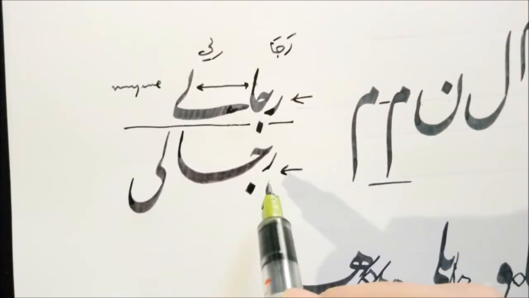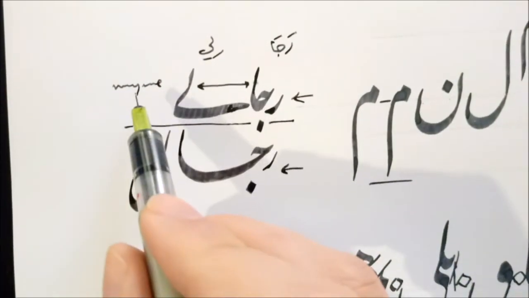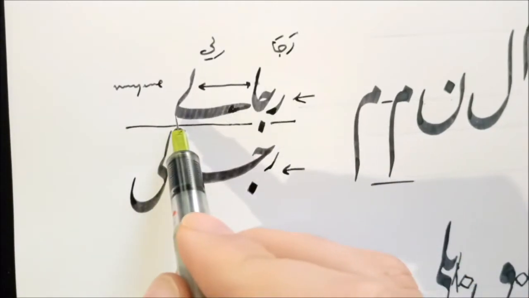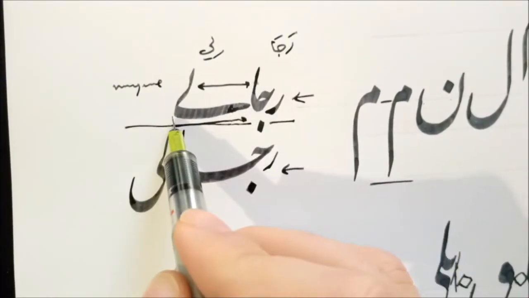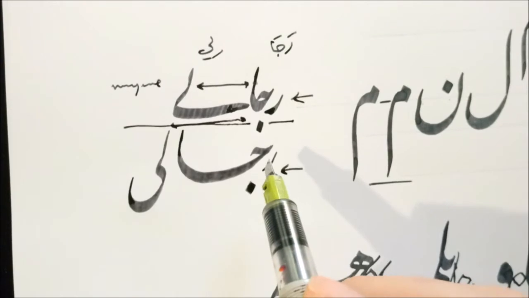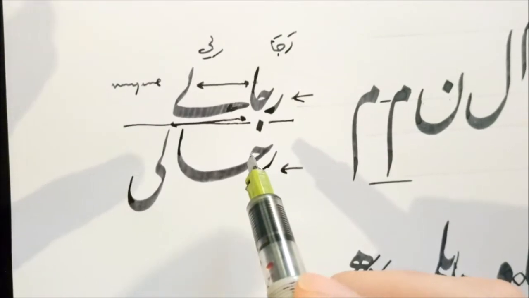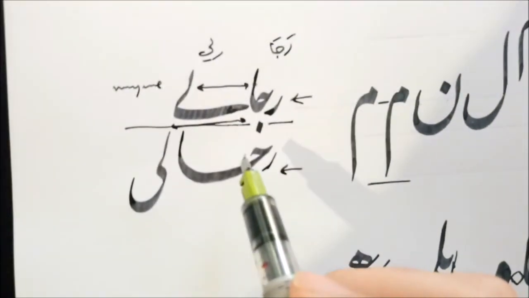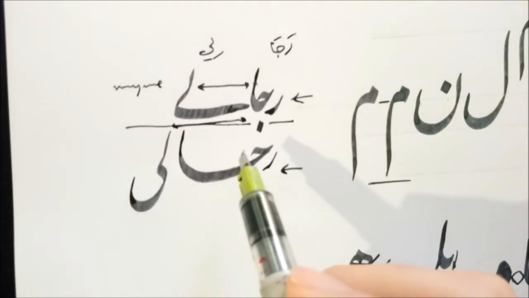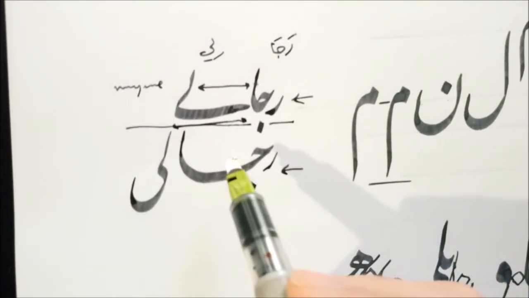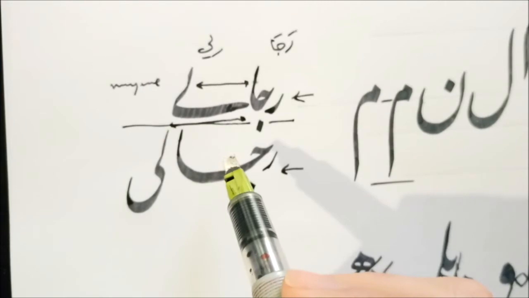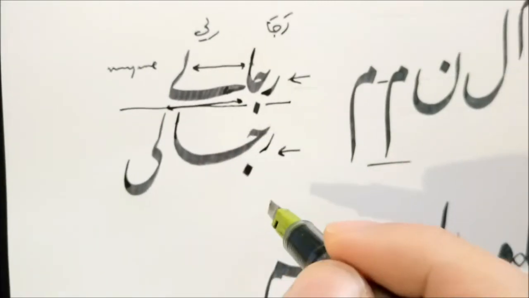Again, we want to write the word rijaliya, my men. But if we added the elongation into the ya, thinking that it would look prettier, it would destroy the normal way of reading the word. We would read raja separately and liya separately, and this might make some confusion for some people. This is the first note.